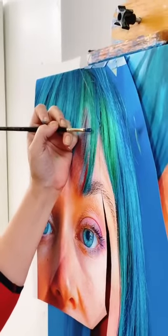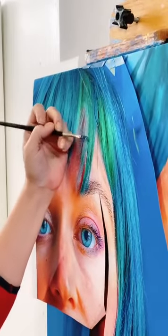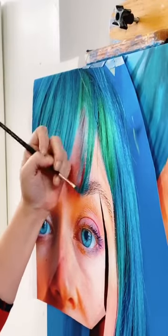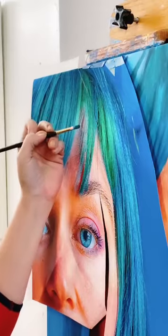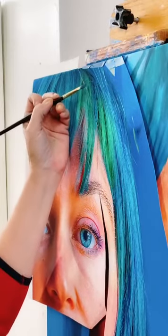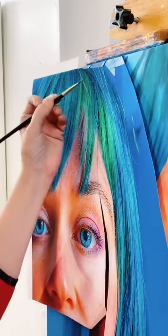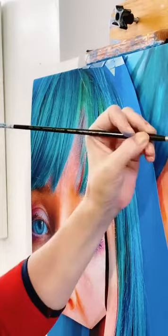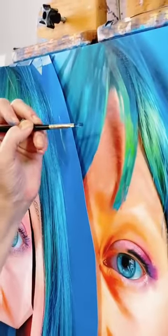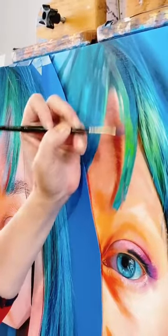I mixed that highlight. I've also mixed the color of the skin, because at times when you're painting wet on wet, it's nice to be able to drag a few lines here and there inside so that it looks like it's hair on top of somebody's skin. So what I'm going to do first is put all of these blocks of color everywhere. That's the second layer. This is the first layer over here, right? The second layer will be blocking in, like I'm doing right now, the big parts of the color.